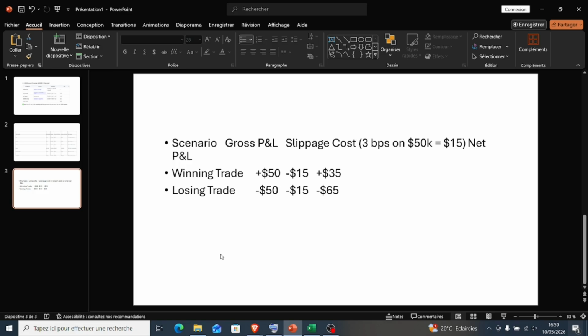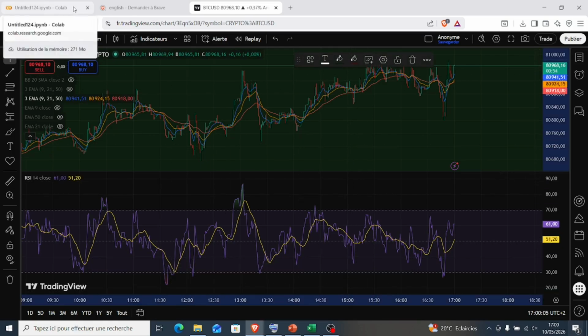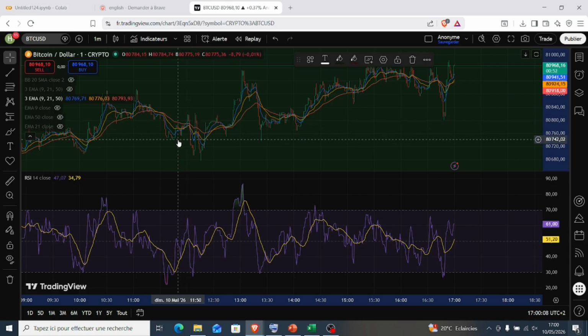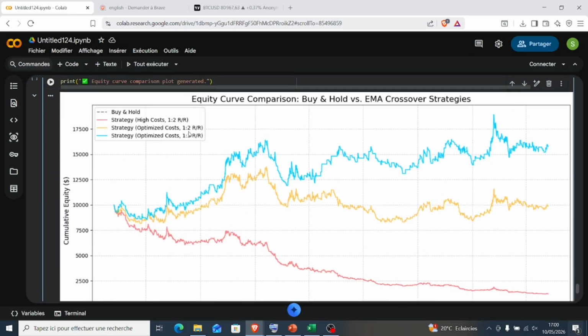The solution? Automated backtesting with costs. This is why you must move from manual to algo trading. We will include every cost: spread, commission, funding, and slippage in our backtest. Interestingly, when we factor these costs in, this specific Triple EMA strategy becomes profitable if we push the risk-reward ratio to 1 to 3. With high costs and a 1 to 2 RR, it's unprofitable. With optimized ECN accounts and 1 to 2 RR, it might break even, but it's risky. With a 1 to 3 RR, it becomes consistently profitable.